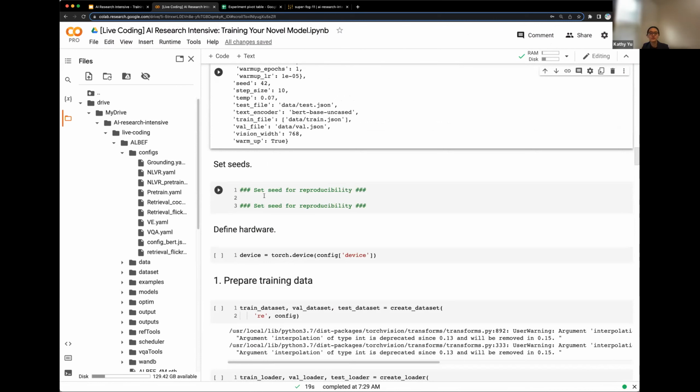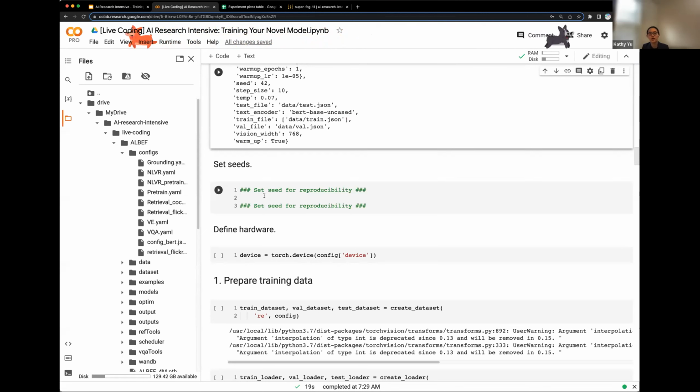We also want to set seeds for our experiments. This is generally good practice because there is a lot of randomness that goes into training your model. For instance, we want to split our dataset into train, validation, and test, and that splitting actually involves randomness.